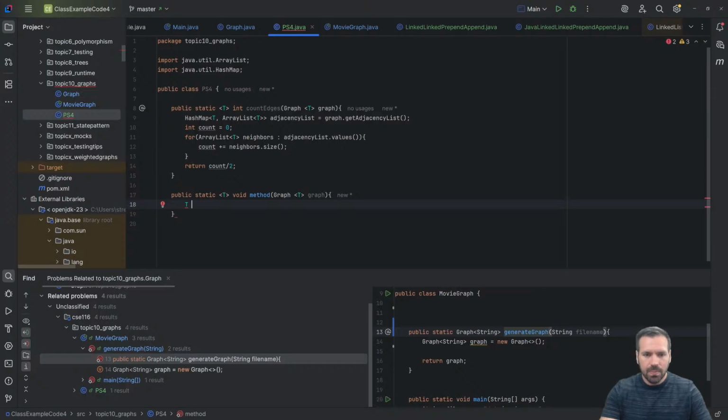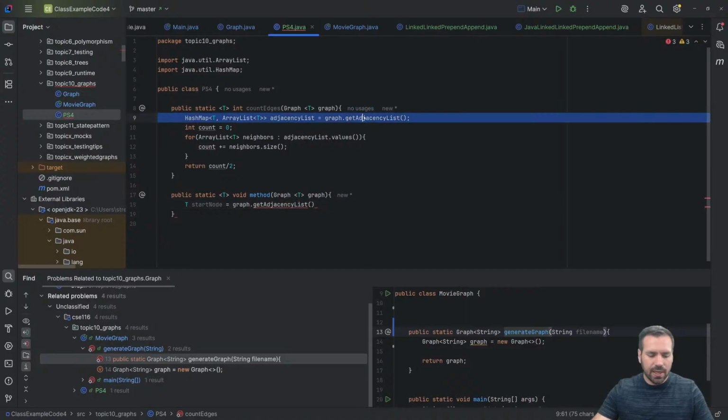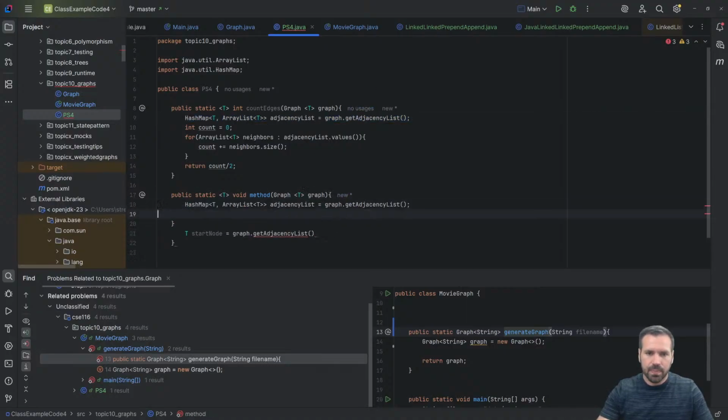Well, if we're just choosing the start node, we can go to the graph, we can get the adjacency list. Let's actually do that this way. We can get the adjacency list. That's the only thing we can ask of the graph.